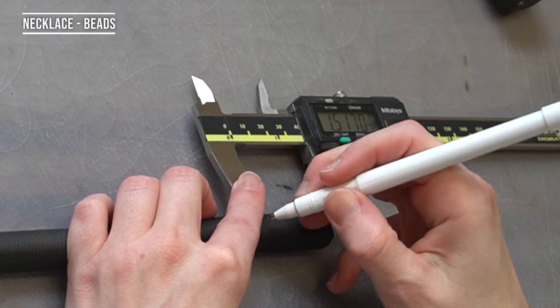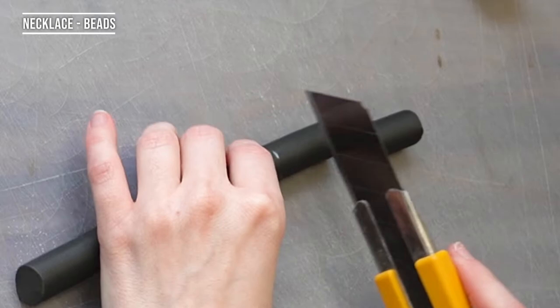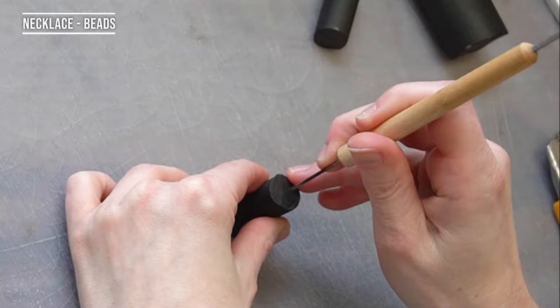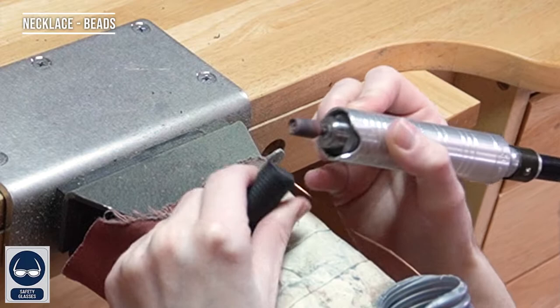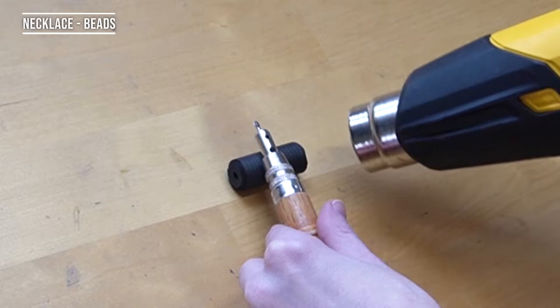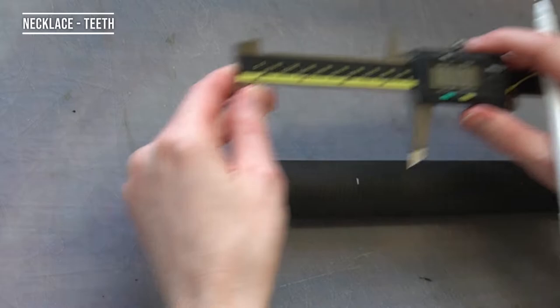Now for the necklace. For this you're going to be starting off with 15mm foam dowels, and you'll cut four of these to the length that you want. Then I grabbed my pokey end of my ceramic tool and poked a hole all the way through. You can also drill out a hole but be very careful. Then to the workbench and just round out those edges with a sanding drum, and of course you will want to heat treat these afterwards to complete these bead parts.